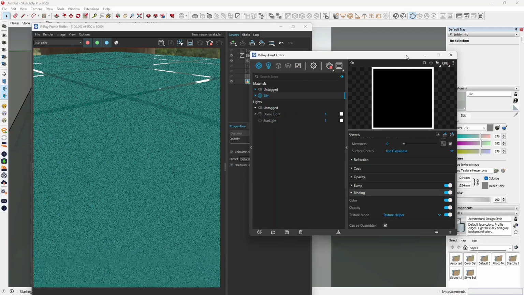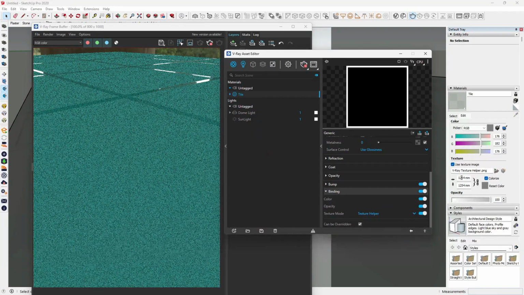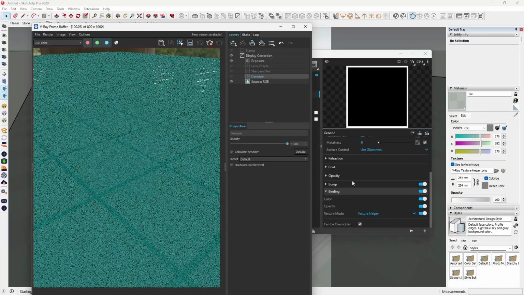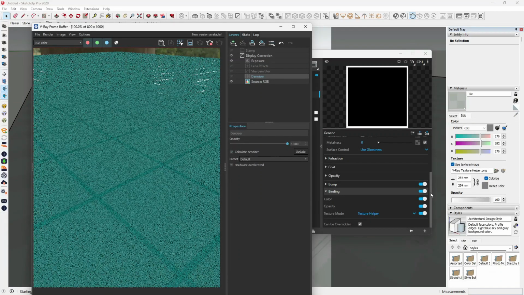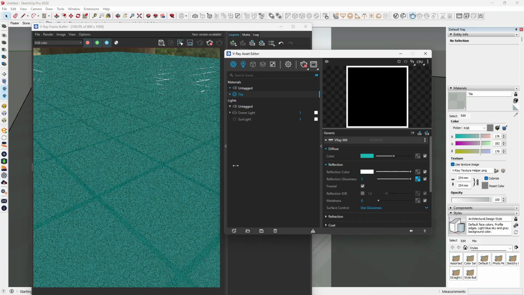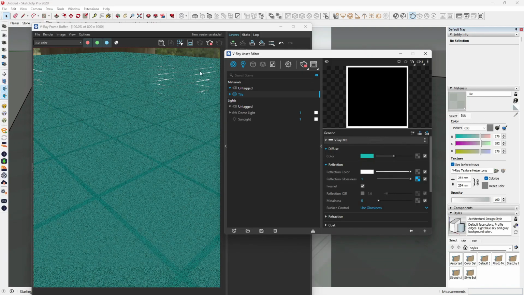So we want this to be about, let's say, all right, let's see what we have here. We have a bigger tile, but the grout is very big, and of course we have the black here and the white. So it's the white that is shining here.